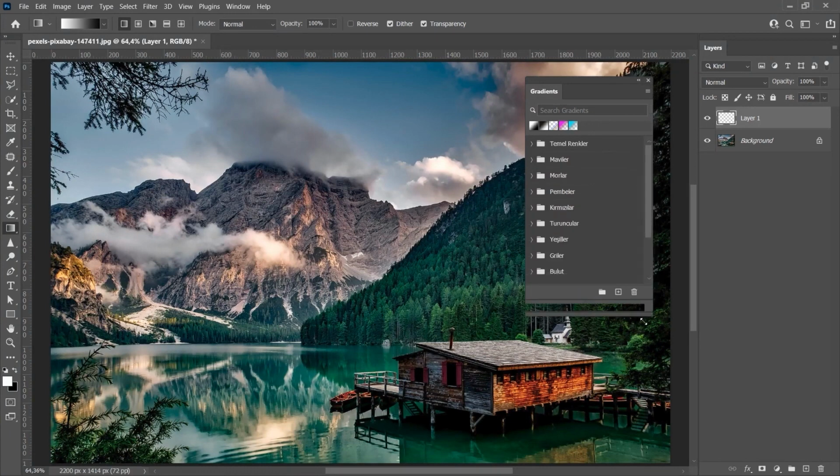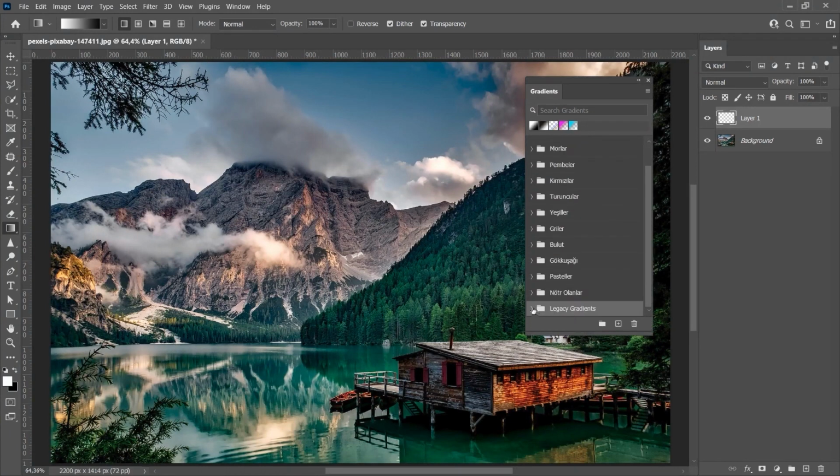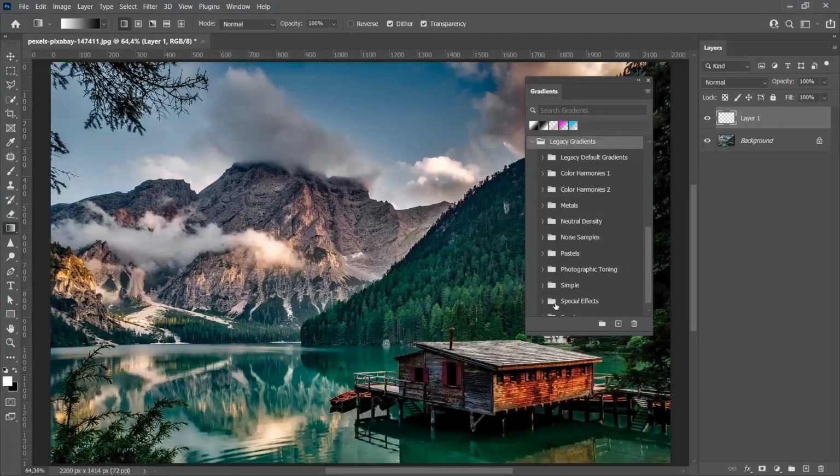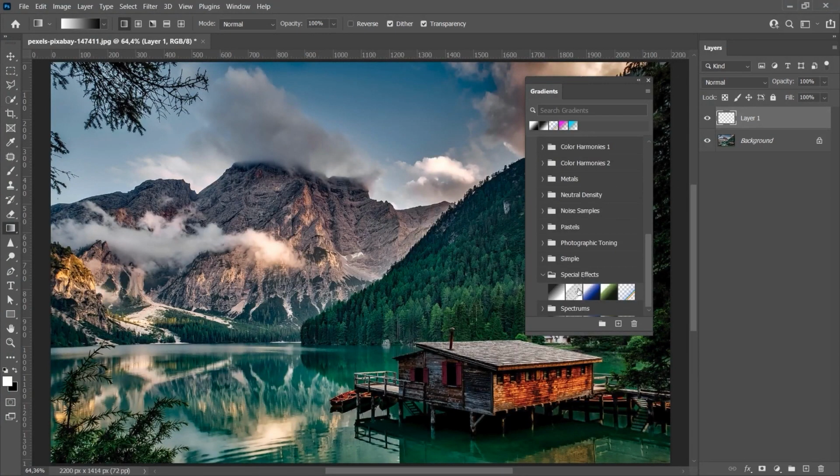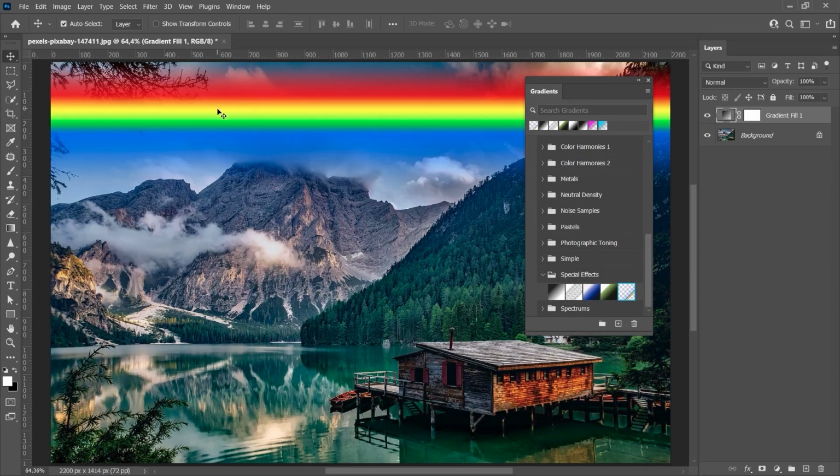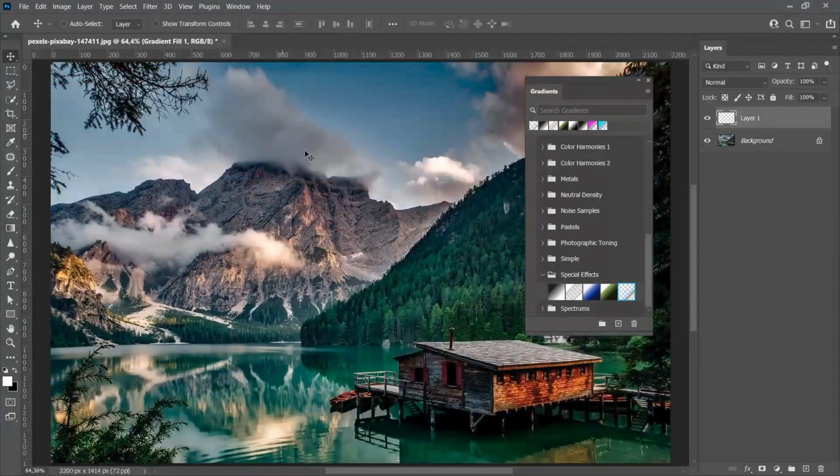I can stretch this panel a little longer, and when I open it, you will see the Special Effects folder. If you look carefully inside this folder, you will see a gradient effect called Russell's Rainbow. This effect is the ready-made rainbow effect in Photoshop. Let's choose this first. When we select this, it can be immediately reflected in the background. We can cancel it with Ctrl Z.